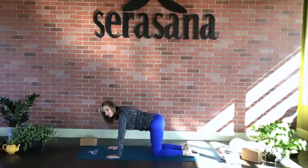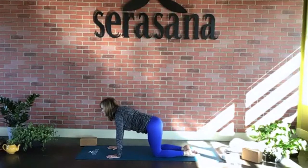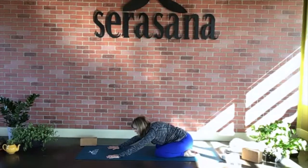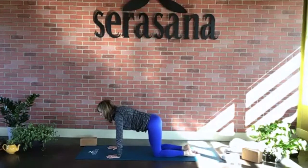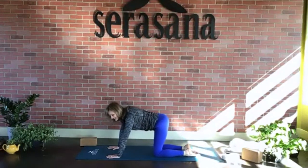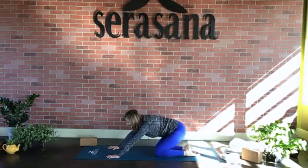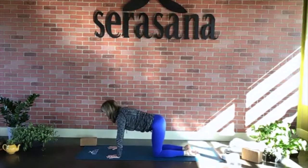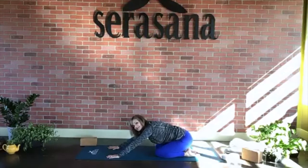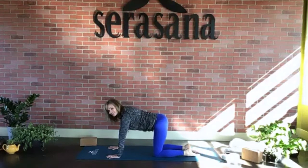Let's come into our tabletop and take some deep hip circles. You might have felt that in the low back, maybe even the hamstrings. Try to go around about three times with your breath, then reverse your circles in the other direction. Check on your breath — do you still hear it in the back of your throat? Breathing in as though you're surprised to see someone, breathing out as though you're fogging up a hand mirror with your nostrils. Then we'll meet up in our neutral table and do the left side.